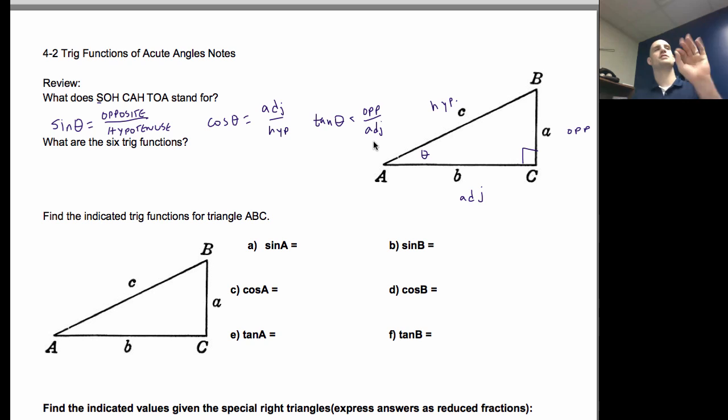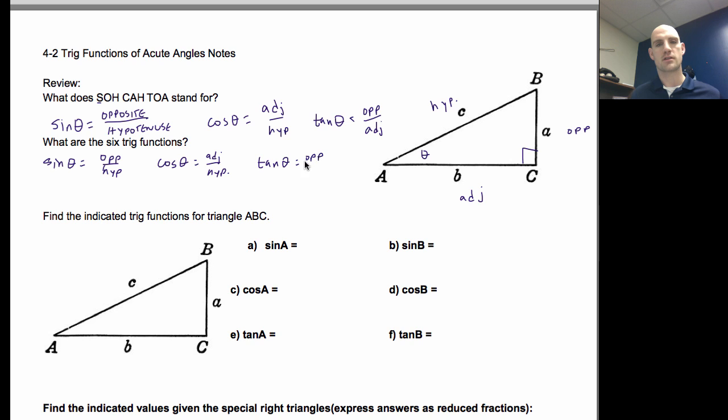And so then we transition into the 6 trig functions. Well, if sine of theta is opposite over hypotenuse, and cosine of theta is adjacent over hypotenuse. I'm rewriting these, so you should understand the importance of copying them down because I know I'm going to need these. And if tangent of theta is opposite over adjacent, that's only 3. The other 3 look like this.